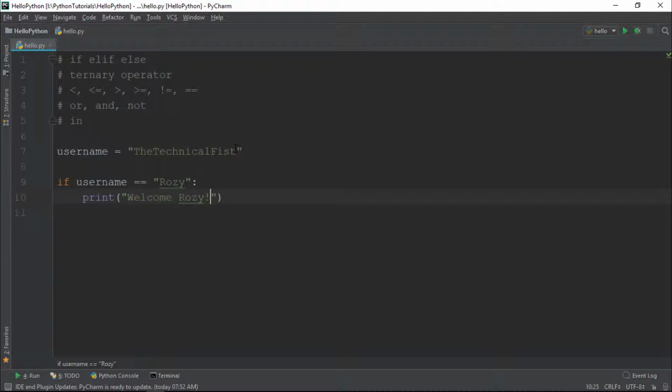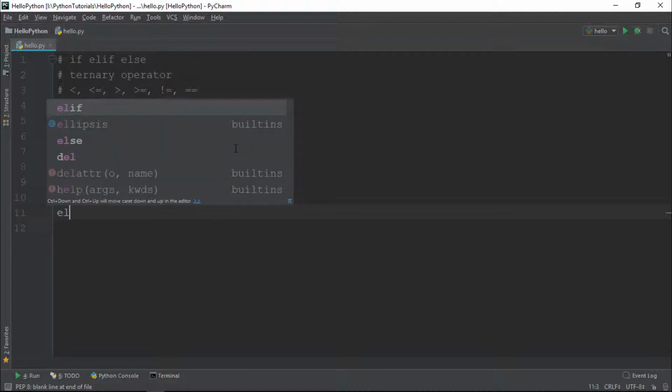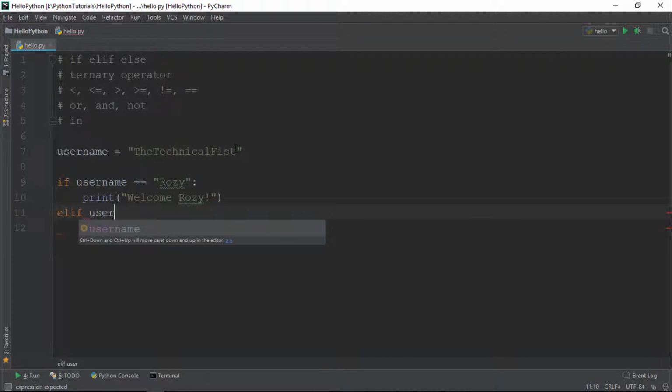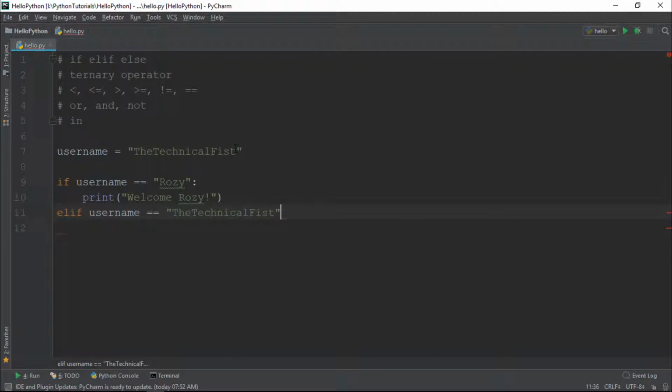Now comes the elif, with the condition username is equal to the technical fist, and then you will print something like howdy the technical fist. Now the else statement: can't identify you, please register yourself.